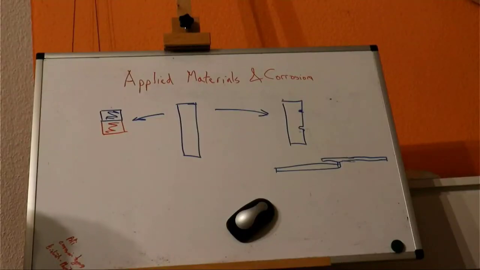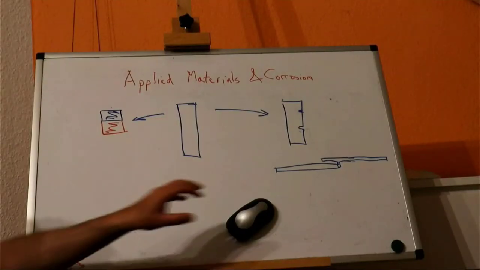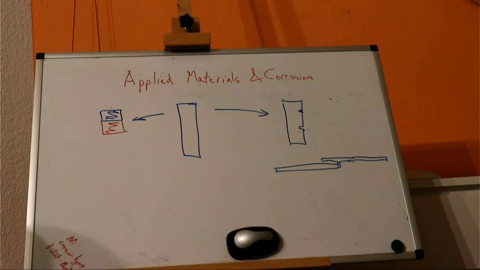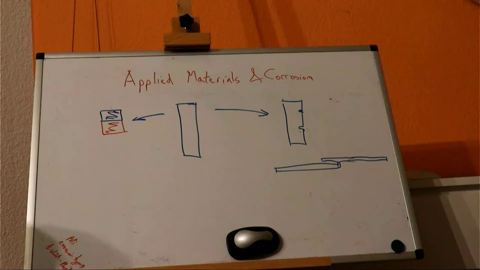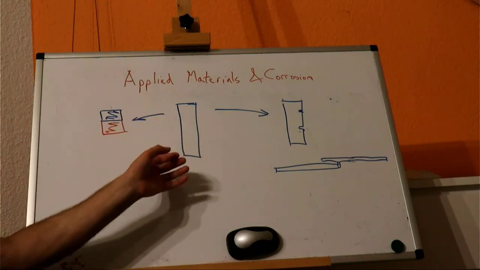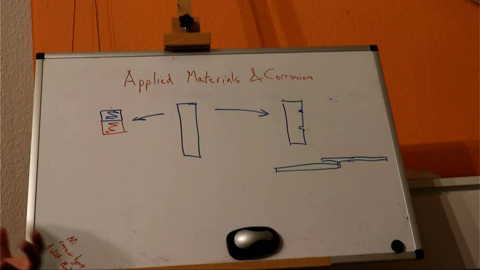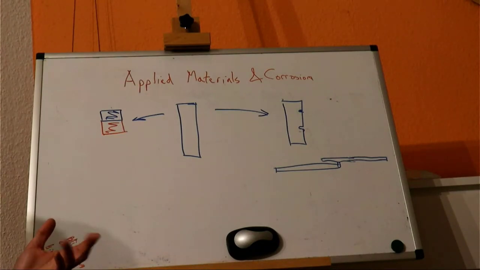Welcome back to Applied Materials and Corrosion. Now talking about different types of corrosion that could possibly occur. So if we imagine our piece of metal here, and we imagine a layer by layer corrosion over the whole area of the piece of metal, that's relatively benign, and typically if we're going to see something corroding like that, it's going to corrode in micrometers per year. That would be a normal corrosion rate for zinc, for example.